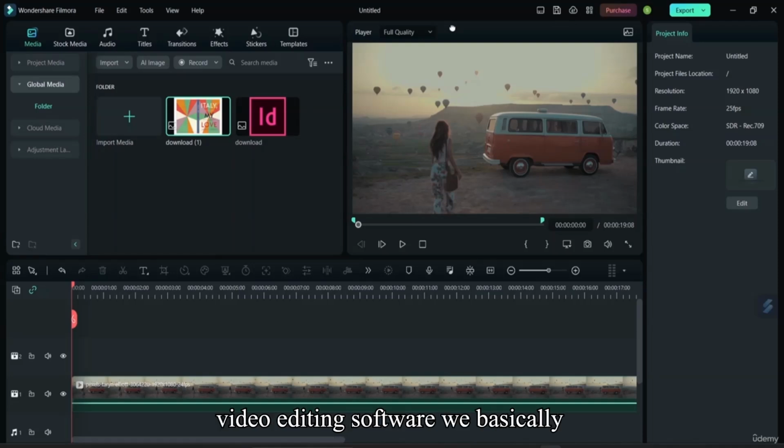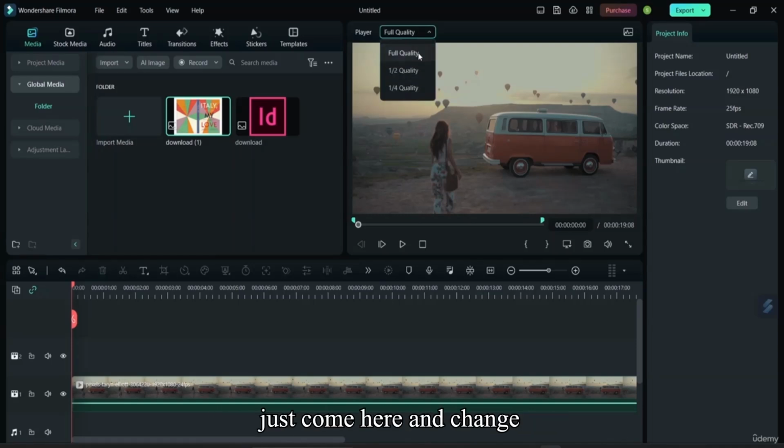In this video editing software, we prefer a high-end computer with high RAM that works fast with the higher version. But many of us have a low-configuration computer, so in that case we can just come here and change the quality.